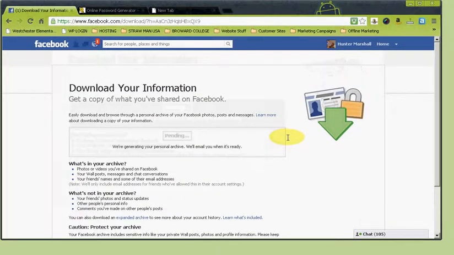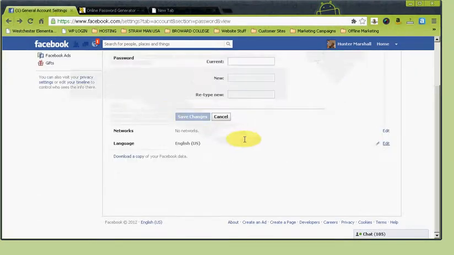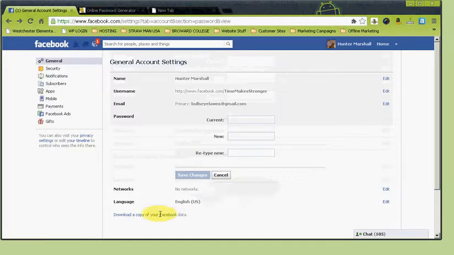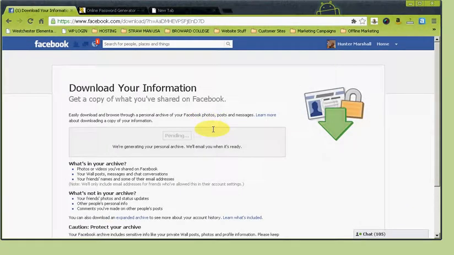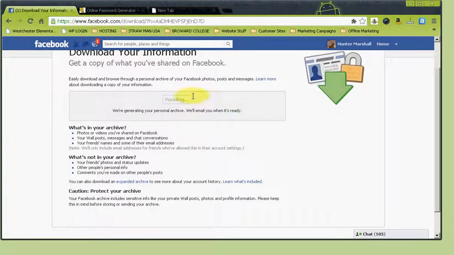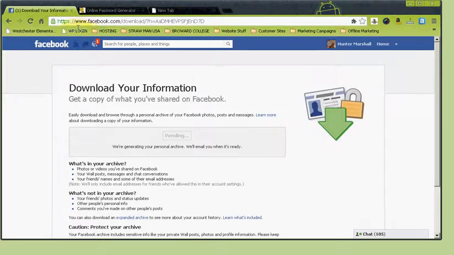So keep that in mind, that you have access to that data. Legally, they're bound to give that to you. So if you want that information, it is right here in this download a copy link, and you just fill in, I think it's just basically accepting them to put together the archive for you so that it'll be ready. And like I said, we will email you when it's ready. So when that's ready, I'm going to download mine, and maybe we'll take a look at it together, and I can show you what that looks like.